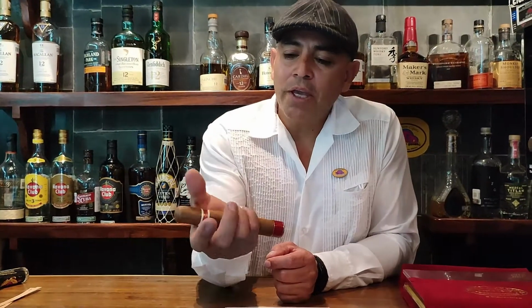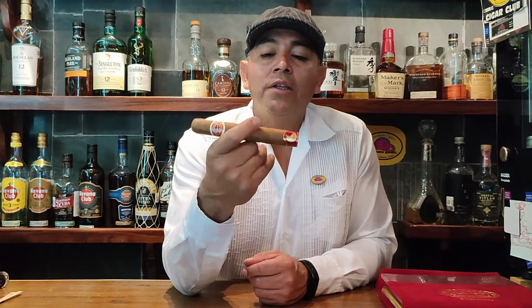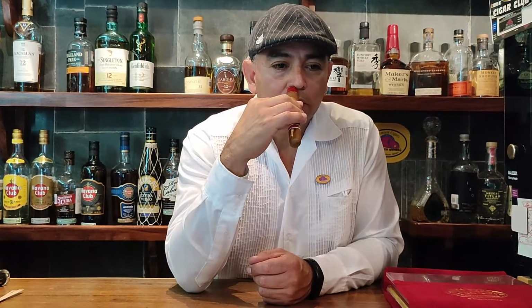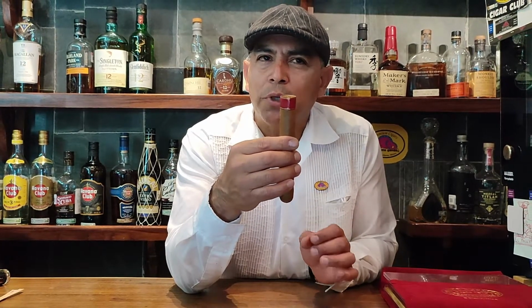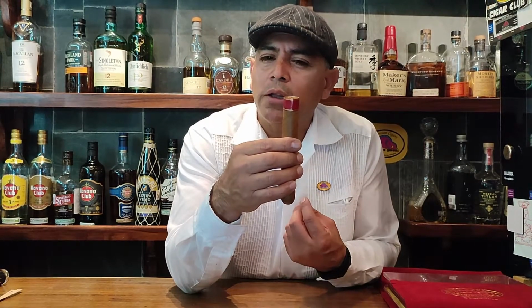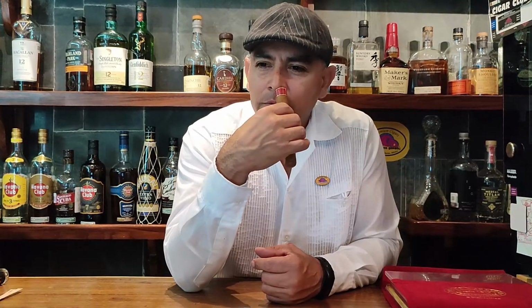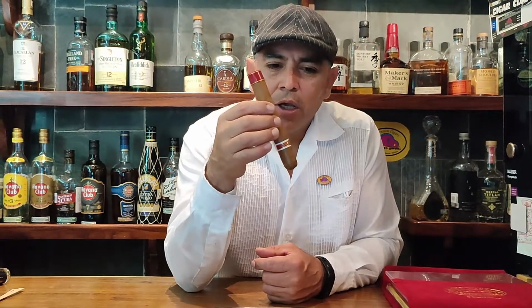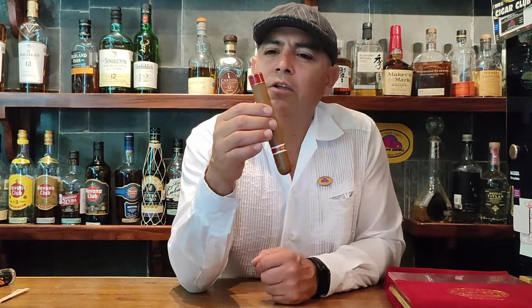Okay? It feels really good in my hand. It's a very mean cigar. I don't know, I just feel it very well in my hand. The smell. The smell is very soft. There is nothing predominating. Like sometimes we smell the pepper in other cigars, sometimes we smell the cocoa bean. Sometimes this one is very balanced. It's a little herbal and a little bit of manure, but just a little bit.